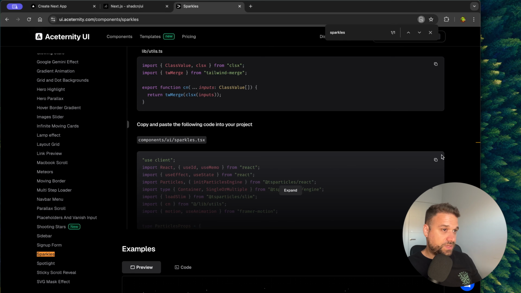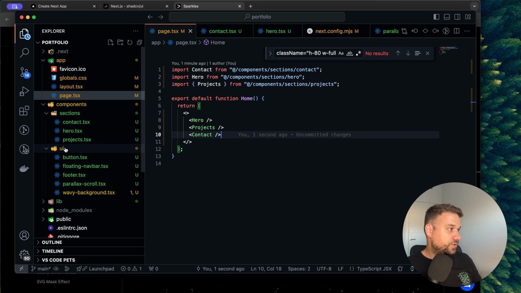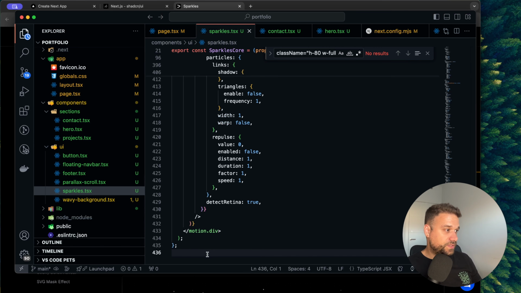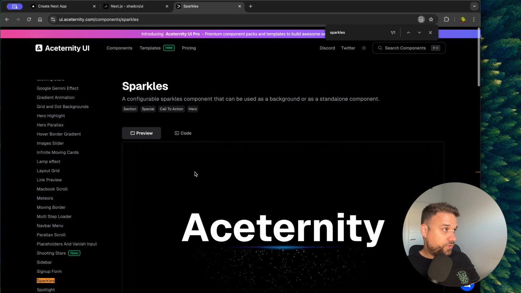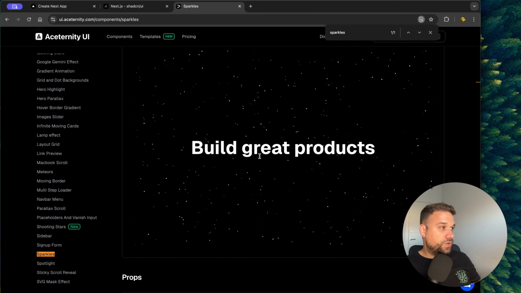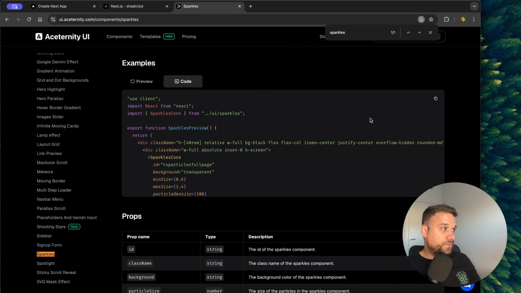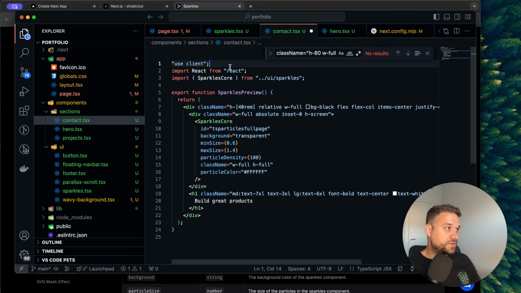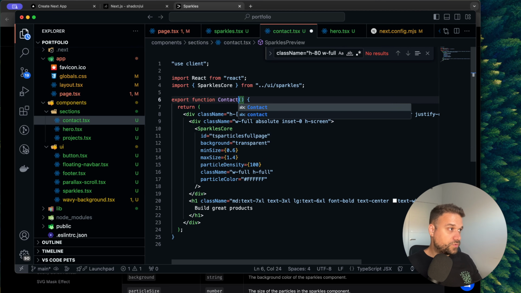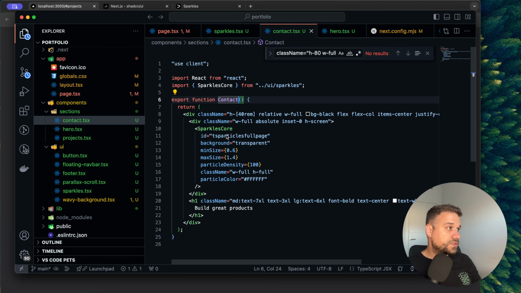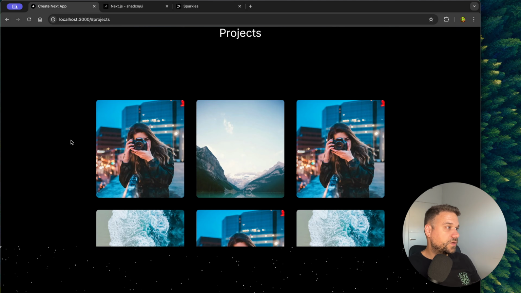So now we can just add these sparkles inside of our UI directory. So it's sparkles.tsx, and I'm pasting the entire component like this. And now, as always, we're going to take from the documentation how they are using this one, or even better, I think, yeah, I'm going to use this example. So I'm copying the entire thing, and I'm going to our contact, and here I'm pasting it. So just renaming this one to contact, and let's see how does it look now. And something is happening. It should be export default function like this, and let's see how does it look.